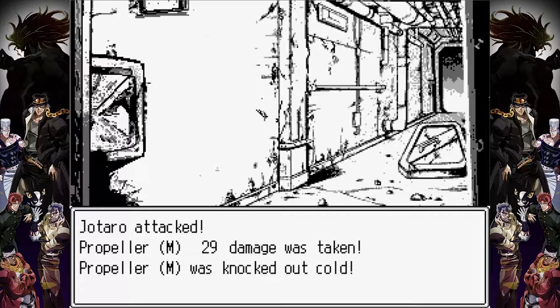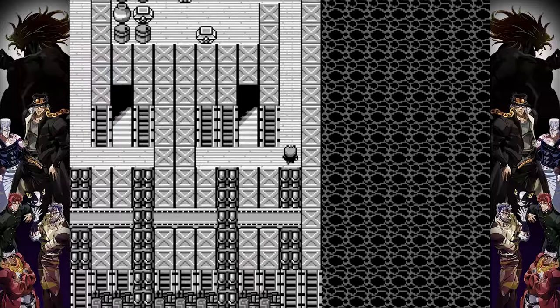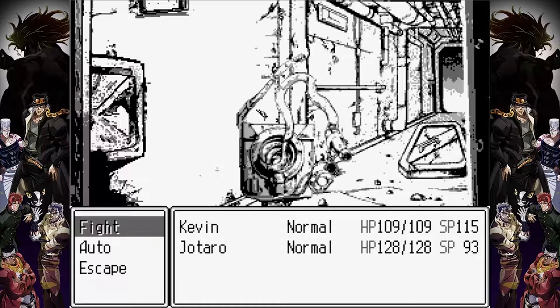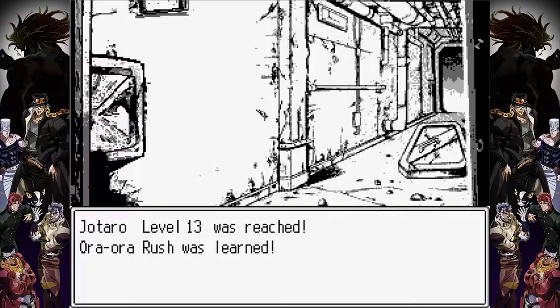I did it. Again. I wish there were slightly more enemies for the random encounters. I'm kind of getting tired of fire hydrants and propellers. You know, maybe like an actual stand user or something. Alright. Now I can go get the monkey. Oh, is it getting a little too easy at this? Order, Rush. Nice.